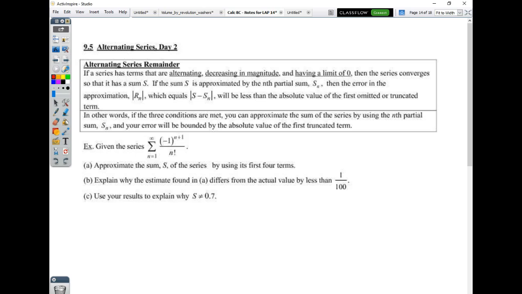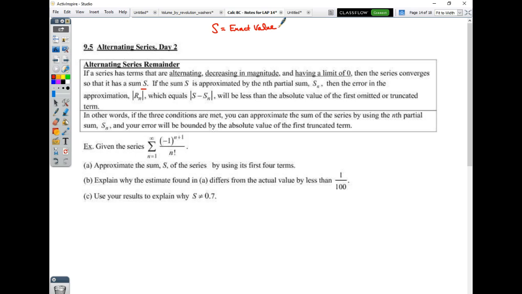Let's assume we have a series that converges, and if it converges, that means that there is an actual sum, right? S. Now I'm going to use a lot of letters here, so real fast, just so that we know, if I use the letter S, I am talking about an exact value. This is not kind of equal to this. This is not approximately equal to this. If I use the letter S, I am saying the sum is exactly that number.